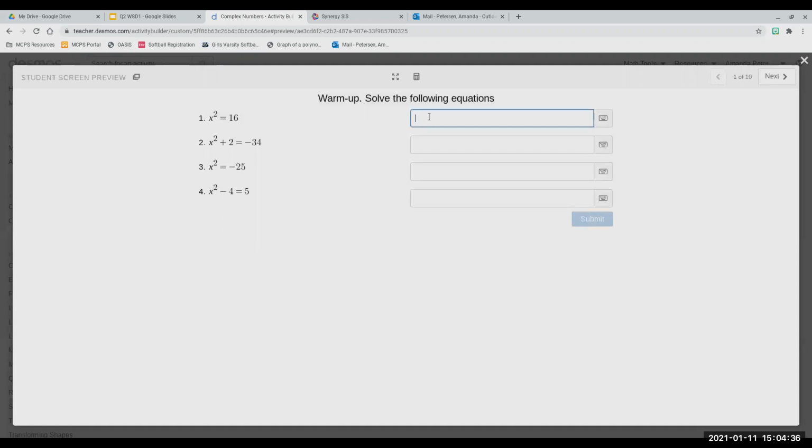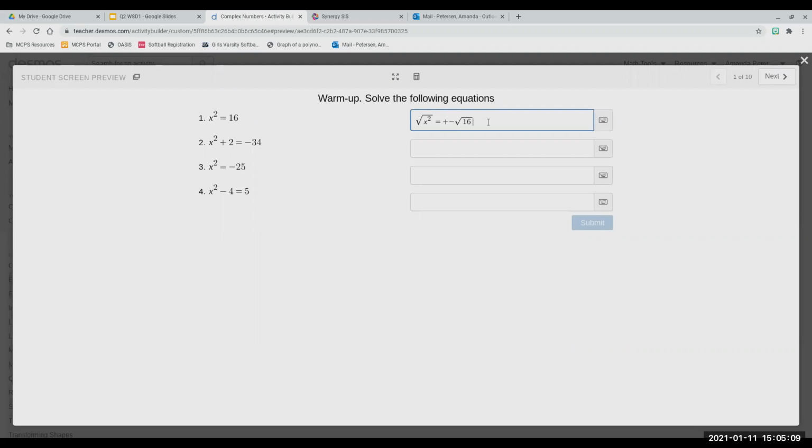Alrighty, so solving this for x means that I need to take the square root of both sides. So the square root of x squared and the square root of 16. But as we have learned, when you square root both sides like I just did, you also need to include the plus or minus symbol, which we have come to realize isn't easy to type in. So if you want to just do the plus and minus like that, that works.